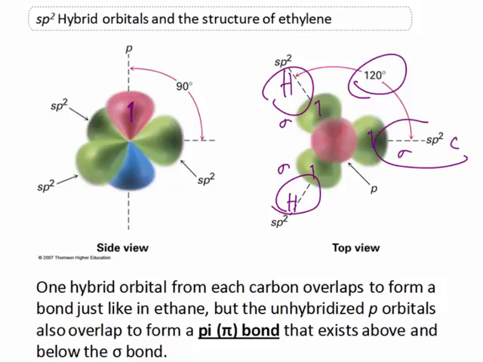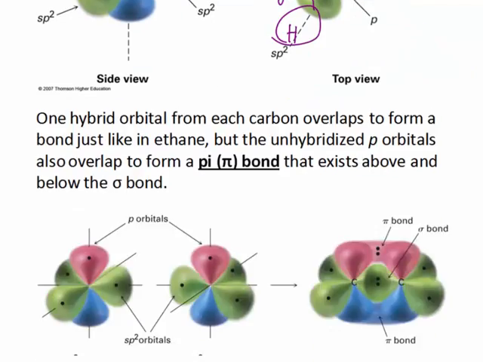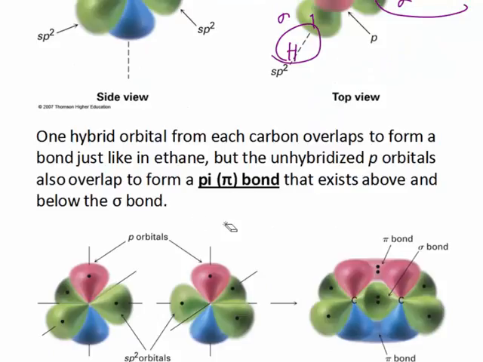So that unhybridized p orbital will be able to overlap with a p orbital on an atom that's next to it. But it has to have a p orbital just like this, oriented in just the same direction. What we form then is called a pi bond. Here I've got 2 sp2 hybridized carbons, for instance. The sp2 hybrid orbitals will overlap just like that to form the sigma bond. Just remember, sigma goes straight from one nucleus to the other nucleus, right in between them, by that overlap.